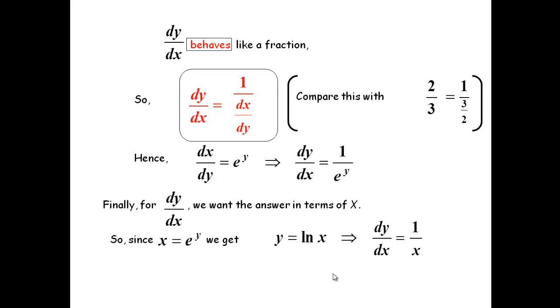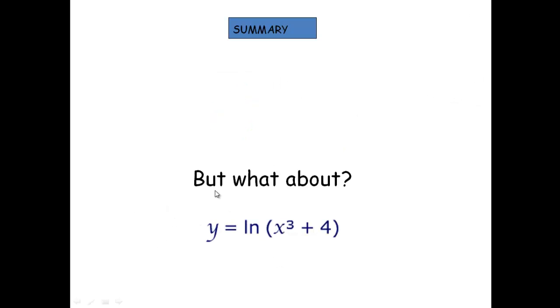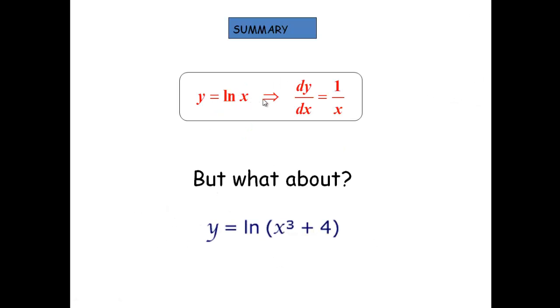If you remember back to the first lesson, we actually looked at the function 1 over x and we looked at the area under the curve, didn't we? Different integrals, and we discovered that actually those integrals were natural logarithms. So this is obviously the reverse of that. If 1 over x integrates to ln x, then ln x must differentiate to 1 over x. Okay, so important result. We now know that if y equals ln x, dy/dx equals 1 over x.